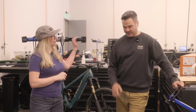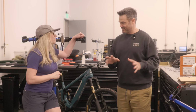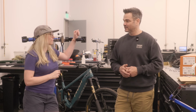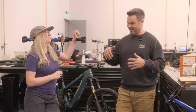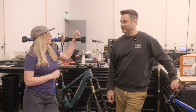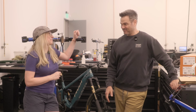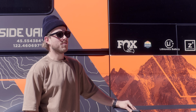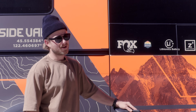The best description I can give is that all you feel is the damper working. There's no weirdness of chassis stiction. There's so much less friction as it moves through travel in situations where normally you'd be on the brakes, the forks bind a little bit. Everything does. But these forks are so stiff and so smooth that hitting things under load on the brakes on steep trails, it's pretty special. I think everyone can benefit from what that fork delivers.